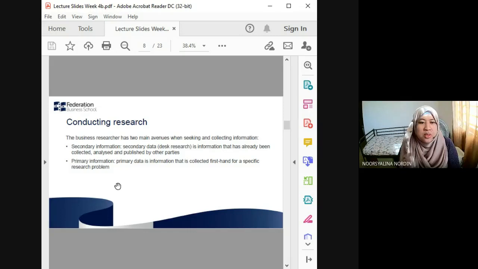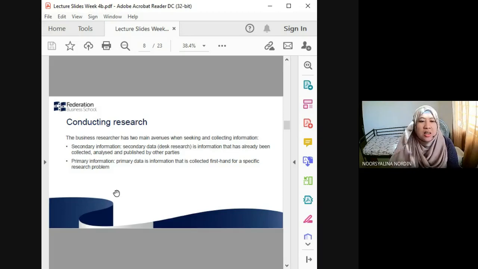Maybe using a survey. Before this, we didn't have the Google online app whatsoever, but we did have the survey hard copy. We had to print it, and we had to make sure the questions were not too many, because people tend to avoid it when there are too many questions. And then we do some interviews. So selected persons will be interviewed for that. I used qualitative and also quantitative data.